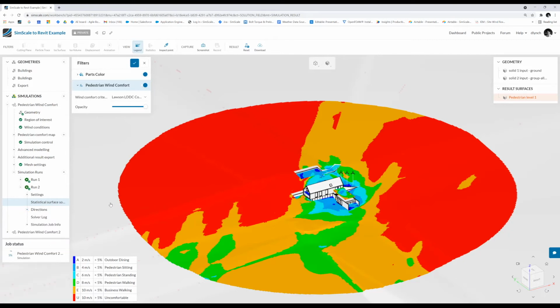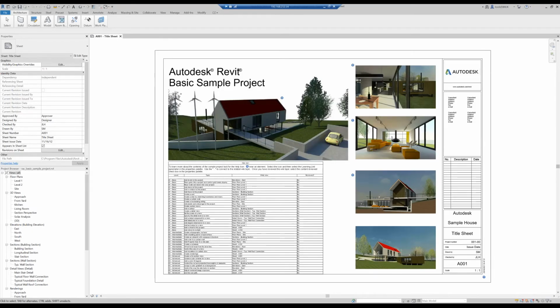What I'm actually going to do is I'm now going to move over to Revit and show you how to set this geometry up, how to prepare it, and how we can then make the most of this super automated and fast workflow. So I think the best way for me to show you how to create these two views that we use to export our two STL files to the SimScale platform is to actually start this new project and do the workflow from scratch. So I'm going to show you how I got those two views.